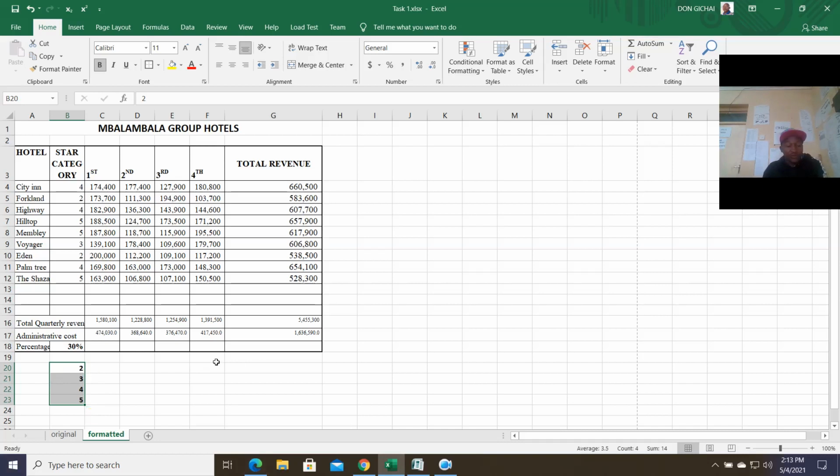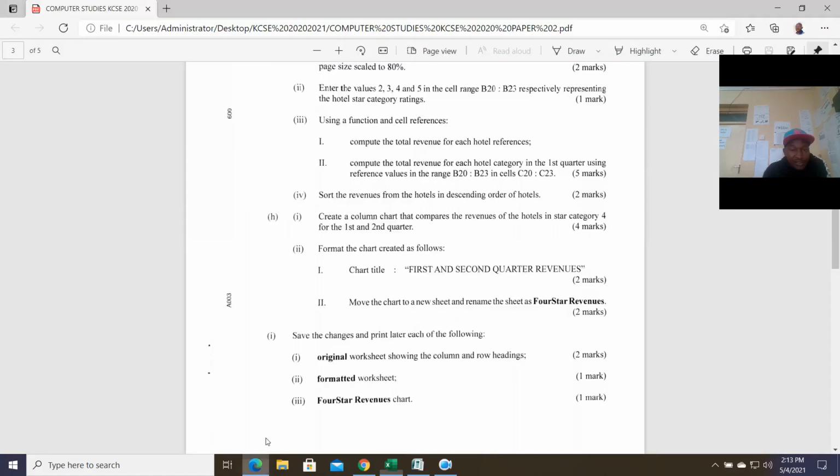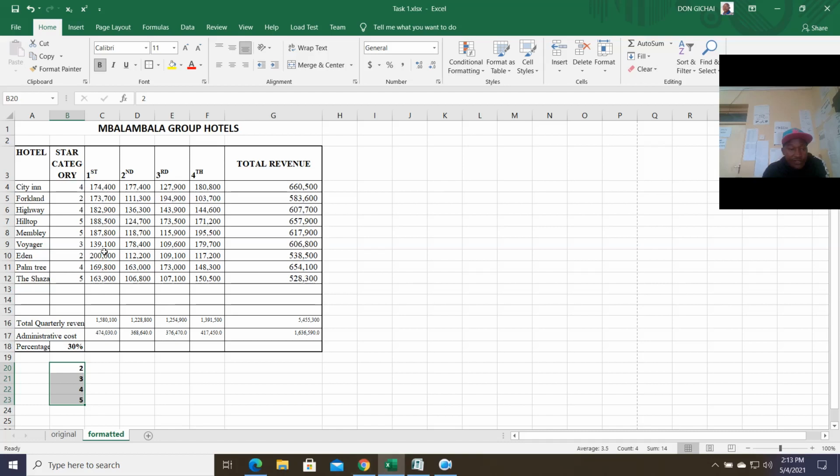Therefore, what you need to do is first get the cell references. Just a moment, compute the total revenue for each hotel reference. That means, like this one, that is for the hotel references.